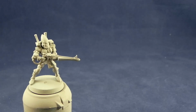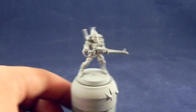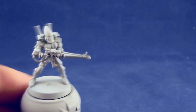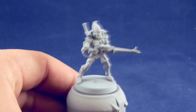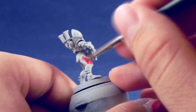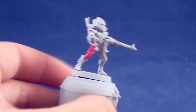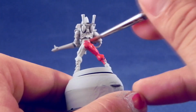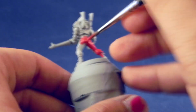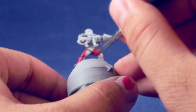I'm going to start with the primed gray miniature, and I'm going to use Rust-Oleum automotive primer. Just give it a good coat and let it dry, and we're going to start using a base coat of Mephiston red. This is going to go all over the armor of the miniature. Just try to leave the helmet alone, and the base coat should be thinned down at least 1:1, 1 part water and 1 part paint. You can use even more, but that's usually enough to give a nice thin coat.